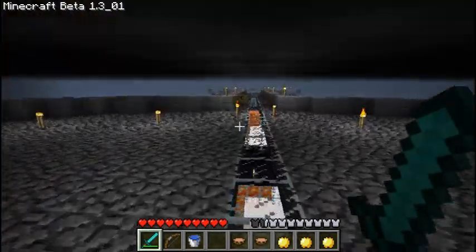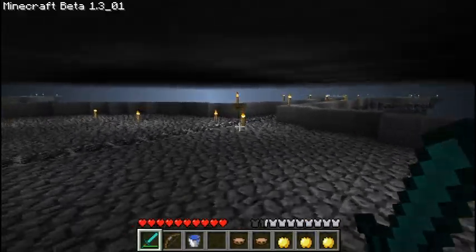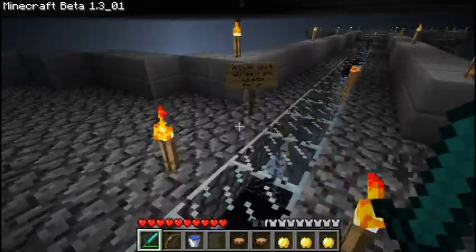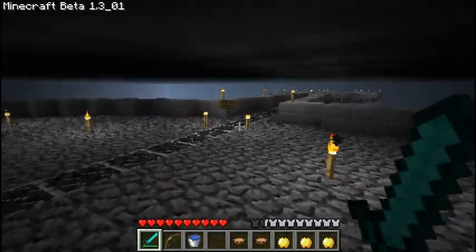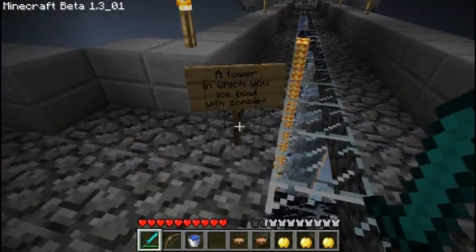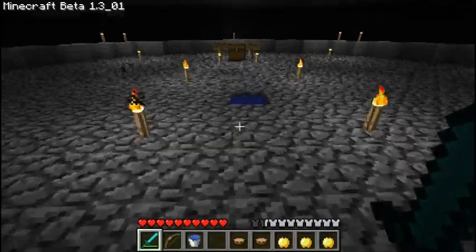Last time, this was the first tower we did, which was the holes one. And then we went counterclockwise, because clockwise was boring. That was the water tower. So the third one, the tower in which you ice bowl with zombies. This sounds like it's gonna be fun, even though I have no idea what they're talking about. Ice bowl with zombies. Oh boy, this is gonna be good.